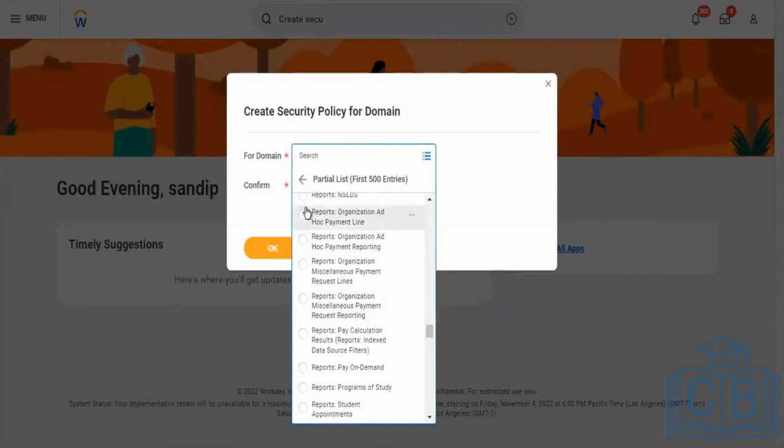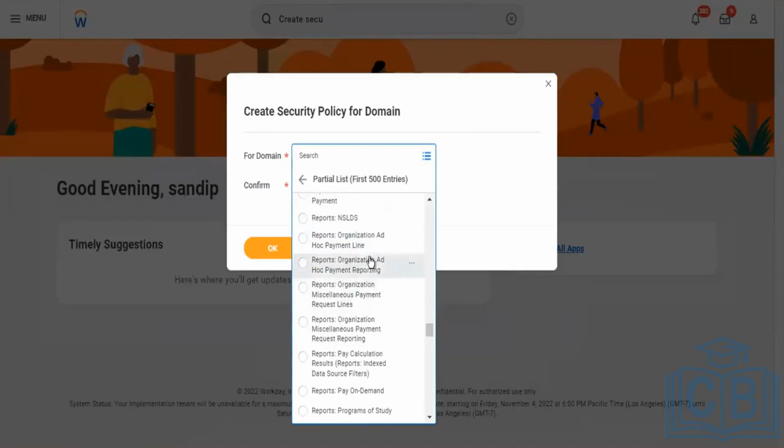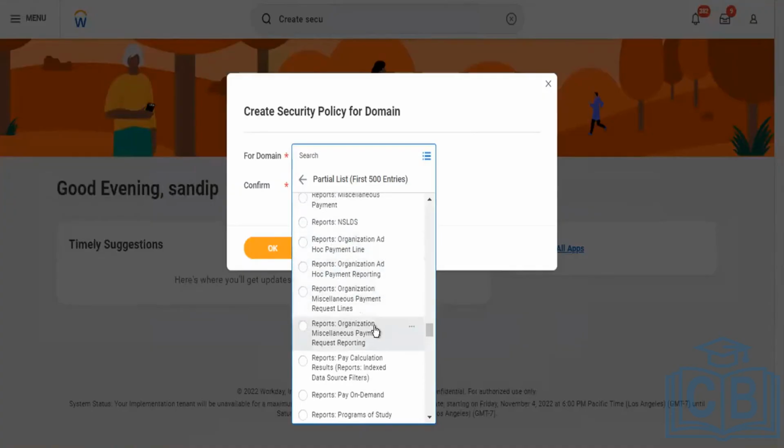Yes, we need to go with an organization. We do get the balance payment line also, but unfortunately I did not see that option. Usually we need to go with an organization ad hoc payment balance line.